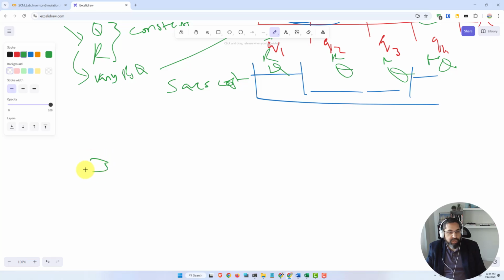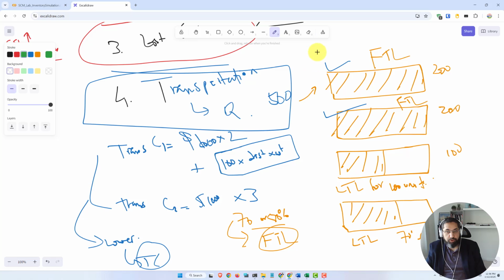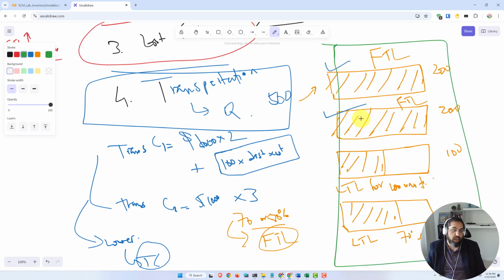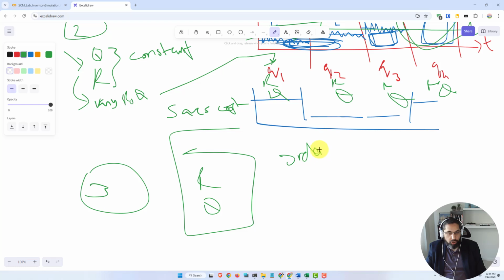And then the third extension we don't add, but I show you how to do it and you can do it on your own, is the transportation part. How do you calculate true transportation costs, calculate how many full truckloads you'll need, how many partial truckloads you'll need, and build that into your simulation to get an R and Q which is optimal not just over ordering cost and holding cost, but also over lost sales cost and transportation cost.